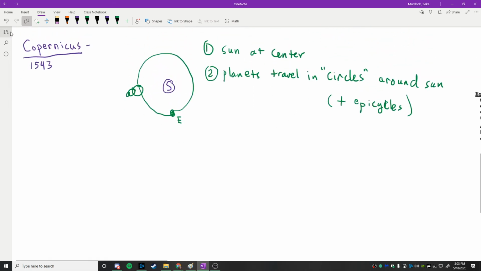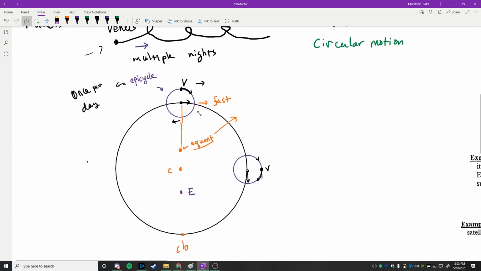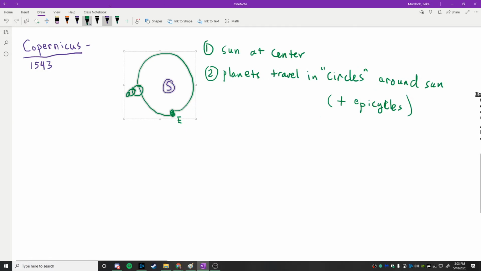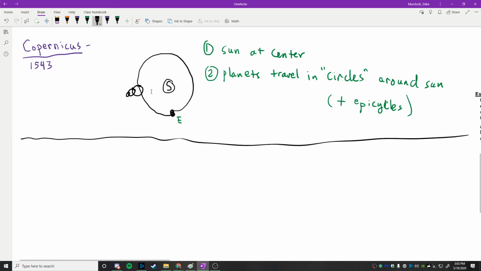Alright, so that's Copernicus, okay? He's not my favorite. I like Ptolemy a lot more. Copernicus is kind of... I don't know. He got the Catholics to wake up, I guess you might say, and say, you know what? The Earth's not actually at the center. Alright, so now let's move on to more modern times. Not much more after him, but we gotta talk about a guy named Tycho Brahe first.